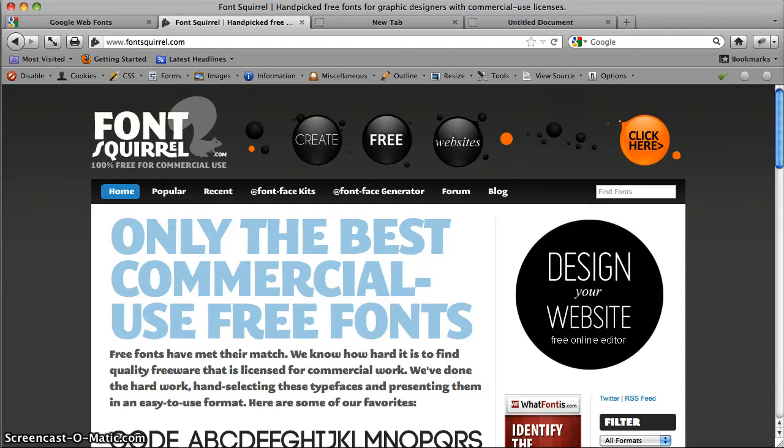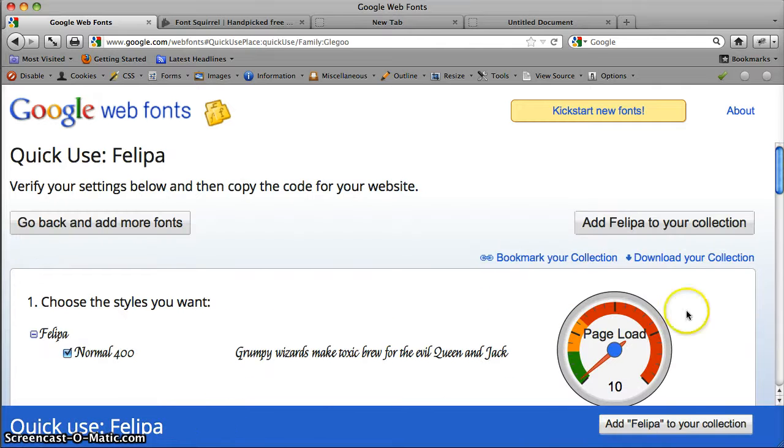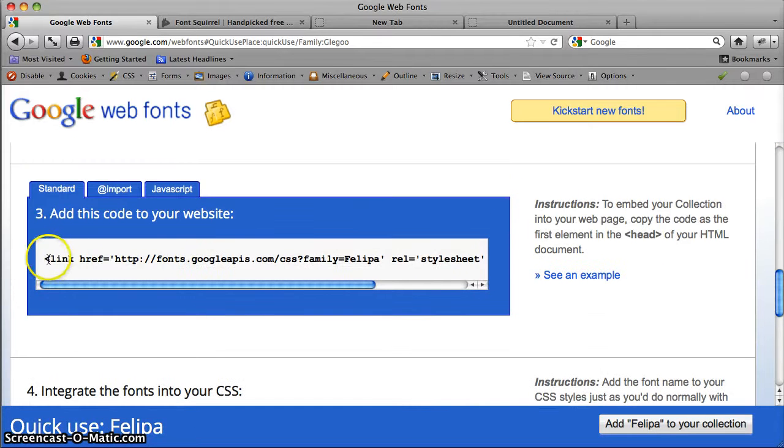Now, I'm just going to show you something real quick. Sometimes, I usually don't do these in this video, but I'll just try to explain it real quick. Say I want to use this and just quickly. So I'll just push the quick use button. I'll scroll down, and this is the coding that you're going to use for your link.